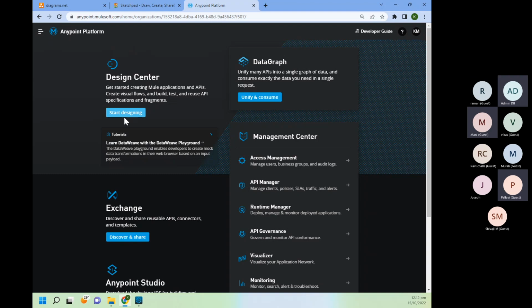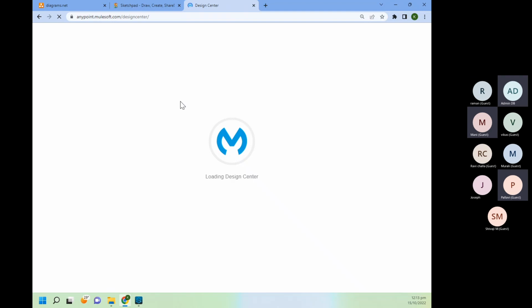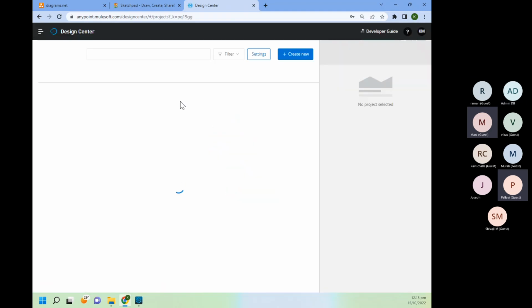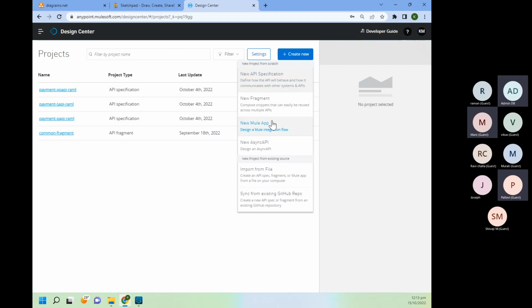Now they have added a new feature also. Previously we were developing RAML only for REST API. Now they have added a feature to create RAML for async API also. We have two kinds of API, synchronous and asynchronous. Synchronous API is based on request and response. When you call that API, it will give you a response, and until that point you will wait for the response. Whoever is making a call to a synchronous API will wait until they get the response.